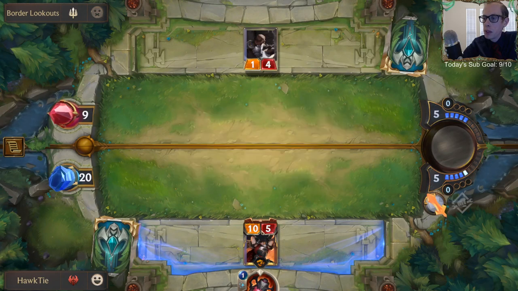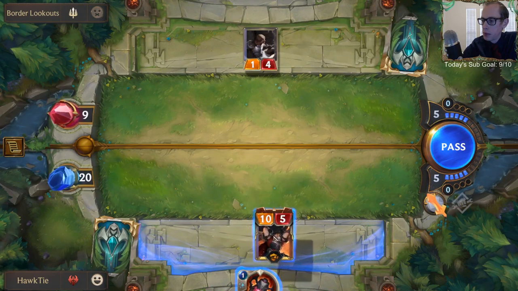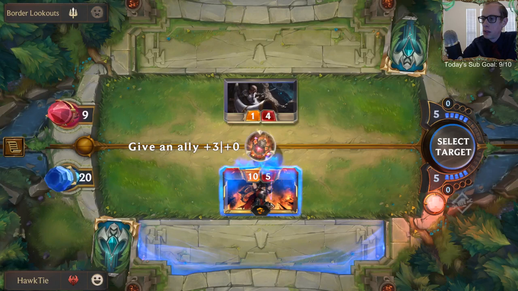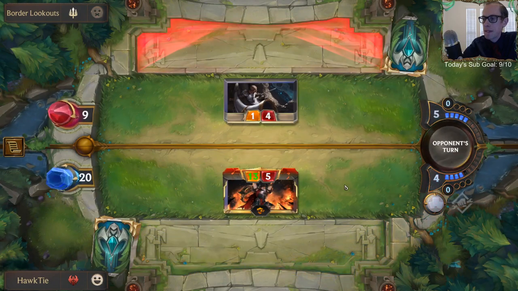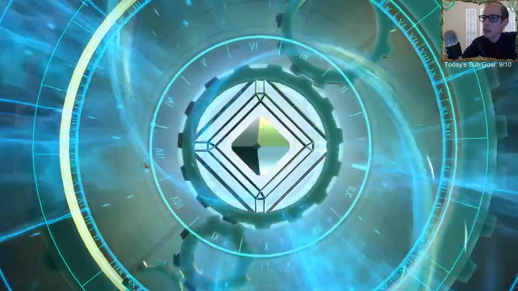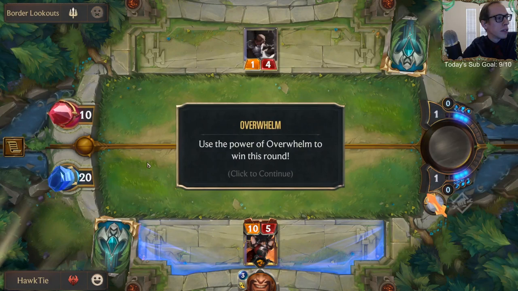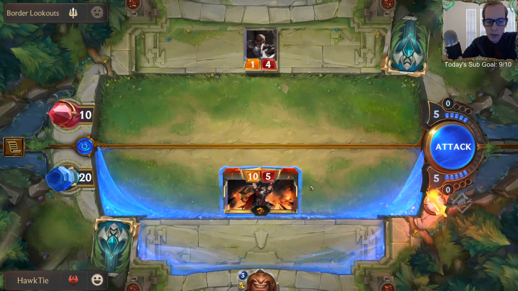Use the power of Overwhelm to win this round. So Overwhelm is trample. Carve a path. So they blocked. We're just gonna give this thing plus three, plus zero. Extra muscle never hurts. And now we're doing 9 damage and they're at 9. This was the fastest tutorial. So that's just saying that overwhelm is trample. What is this? It's just redoing it. None shall oppose me.